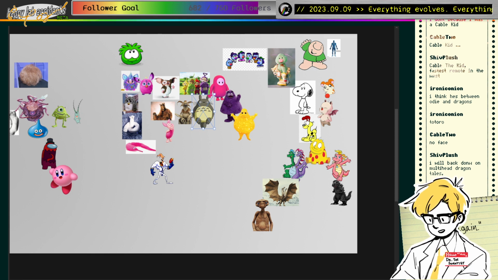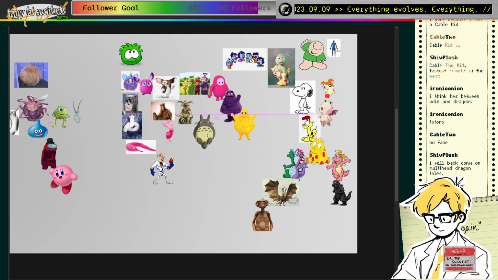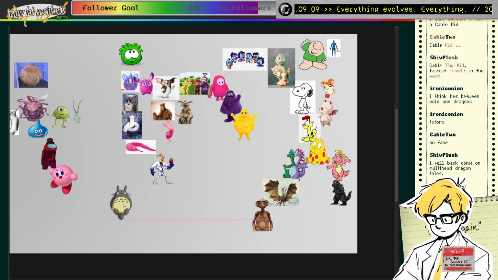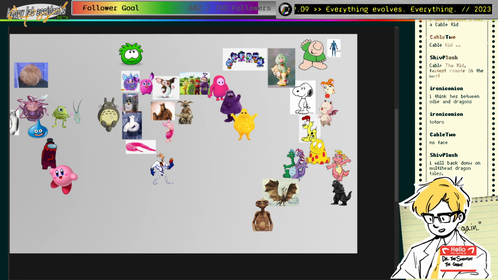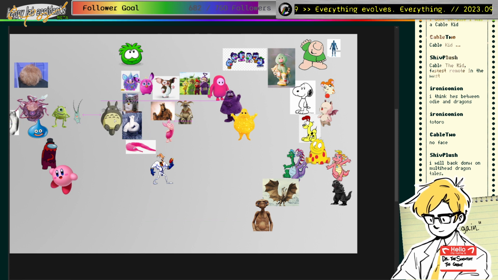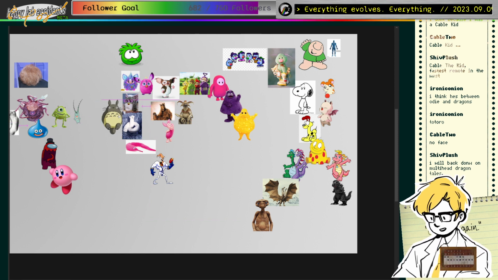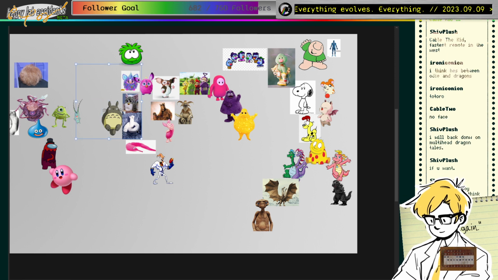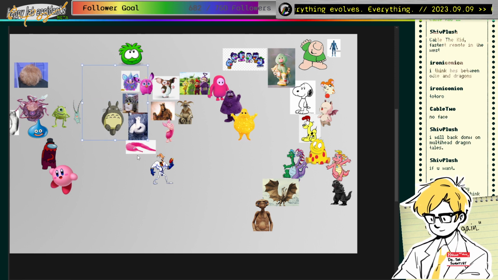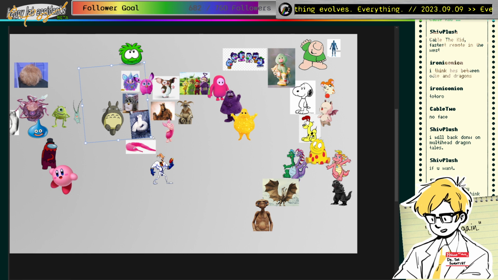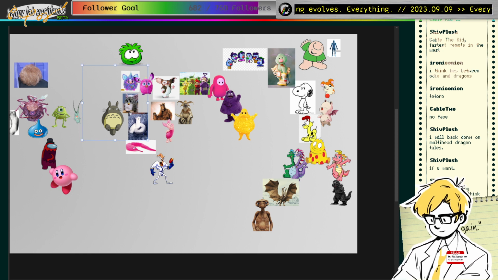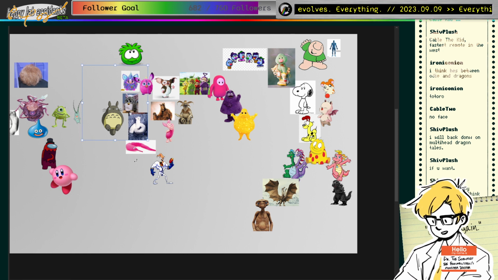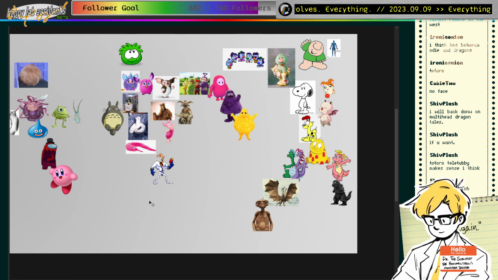Did they lose it if their face patch moved to their belly? Difficult. Very Furby, actually. We're gonna put Totoro as a Furby offshoot. Very Furby, now that I compare them.